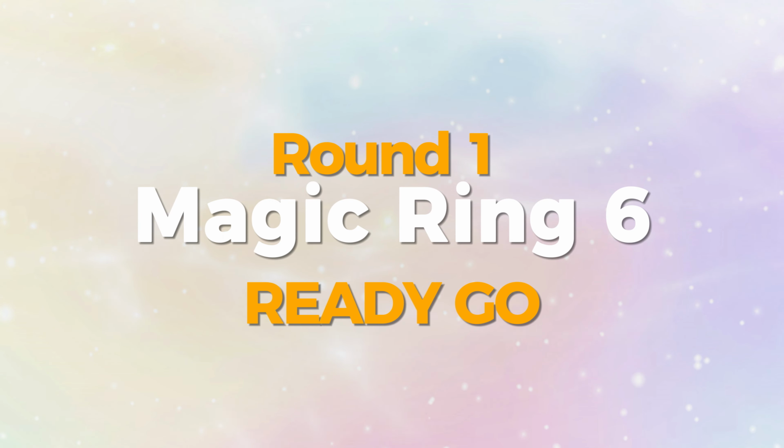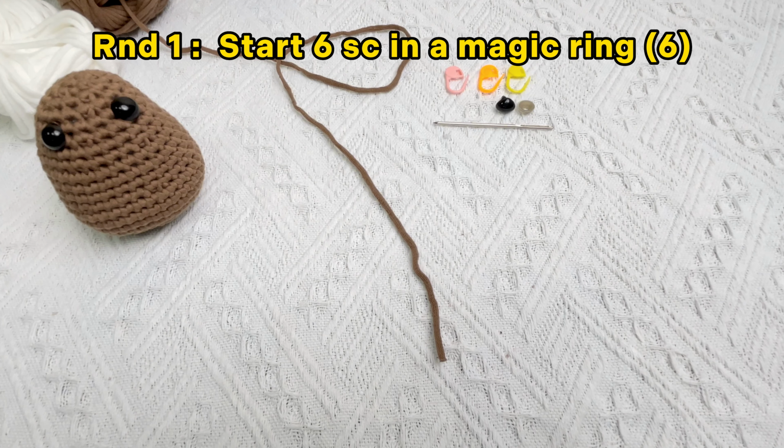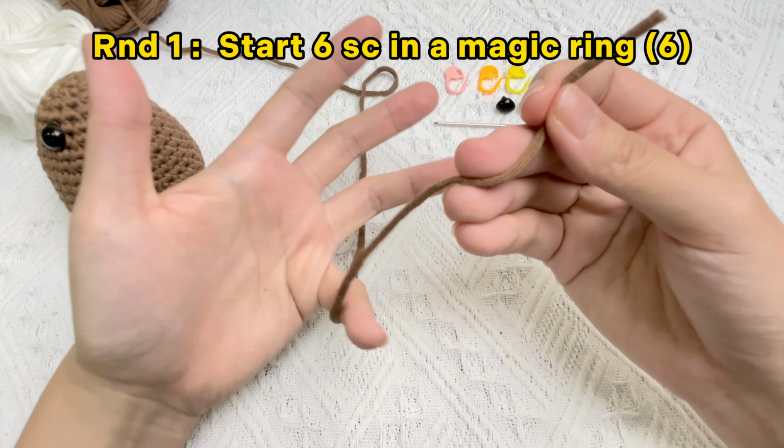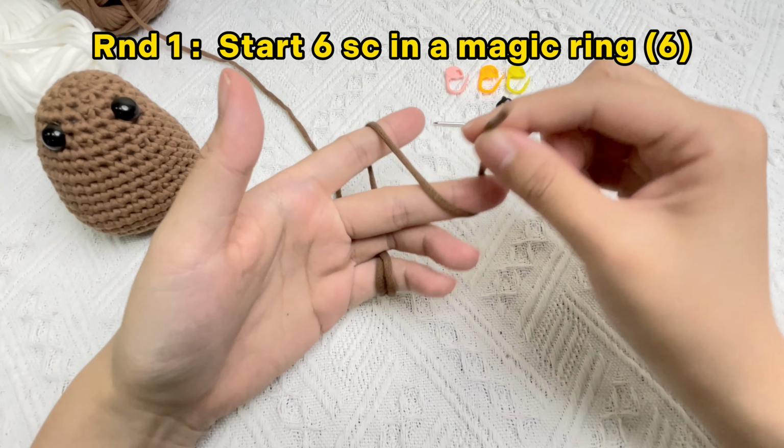Let's crochet the ear of Baby Bear. Round 1. Start 6 single crochet stitches in the magic ring. Pick up the brown yarn. Wrap the yarn once around your pinky. Loop it once around your middle finger.